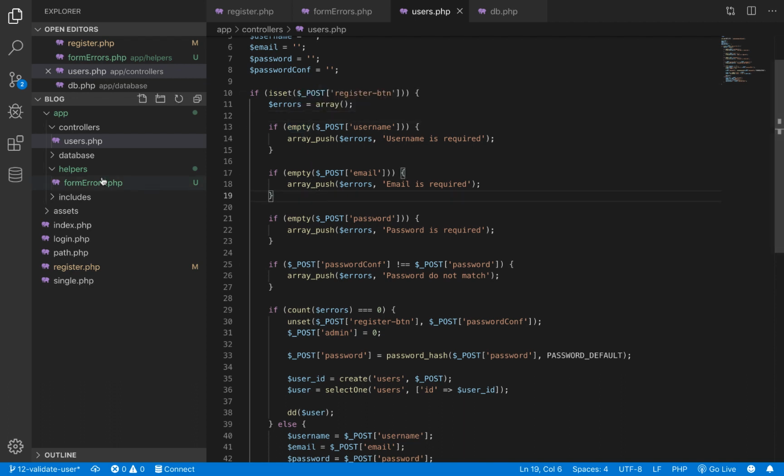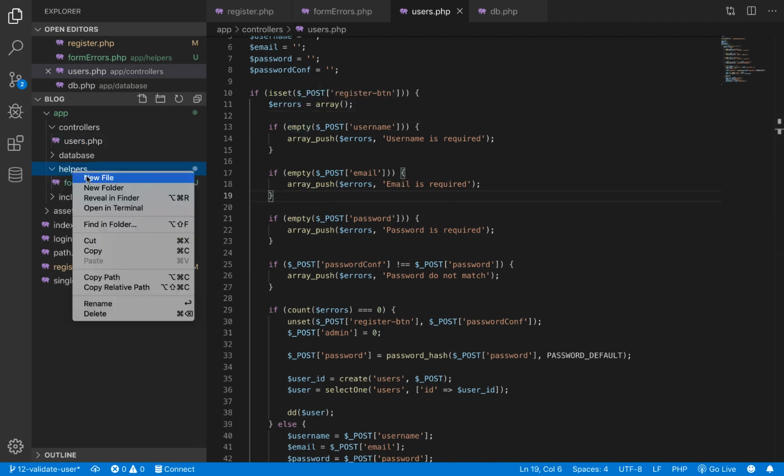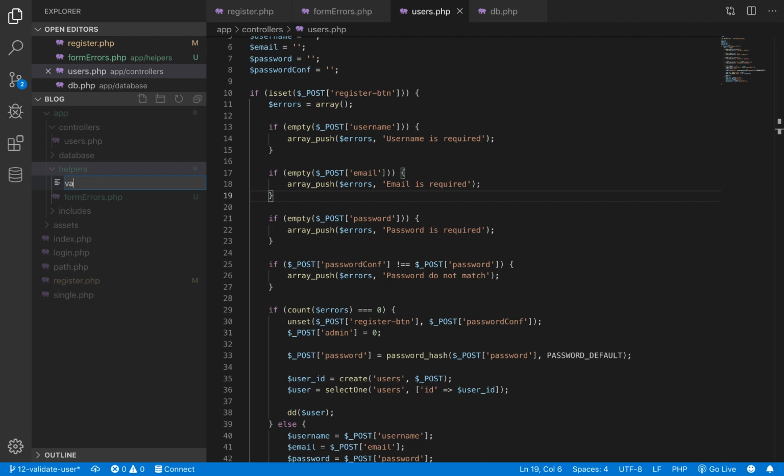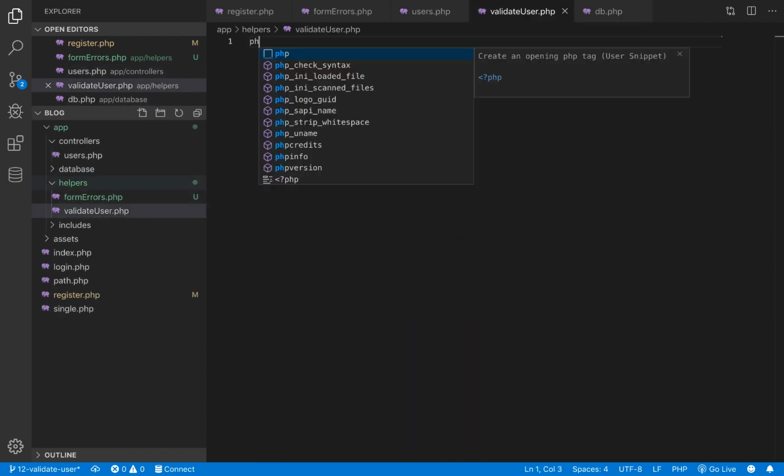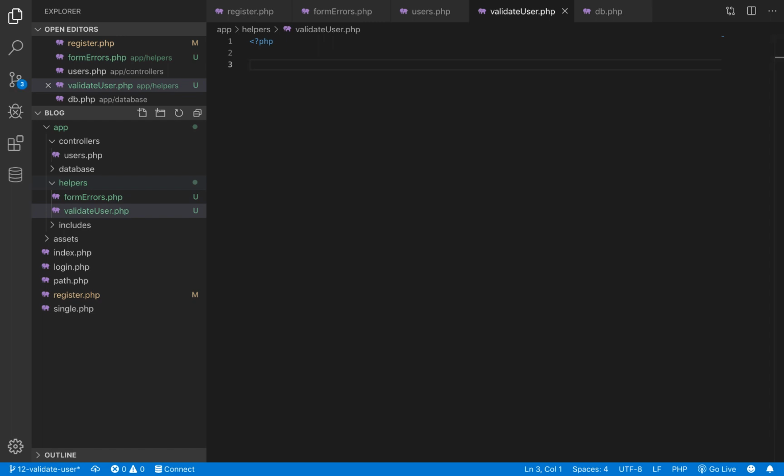So what I want us to do is create a file inside the helpers folder called validateuser.php, and inside this file we'll define a function called validateuser, and it will take the user that we want to validate and then return errors.